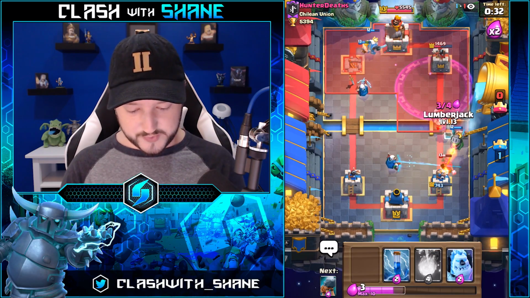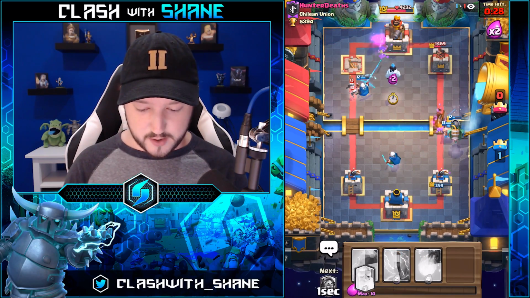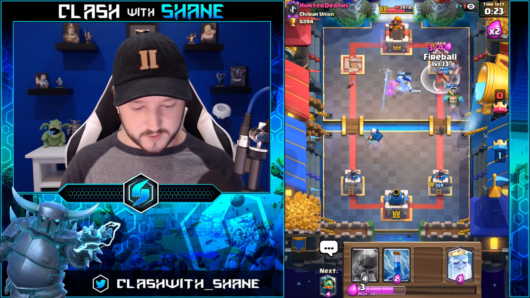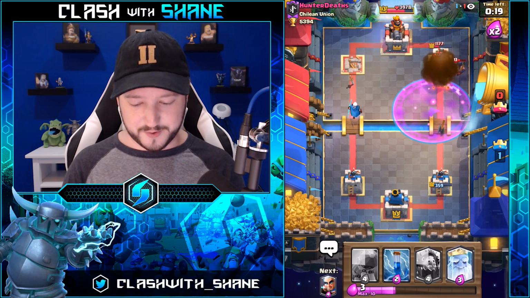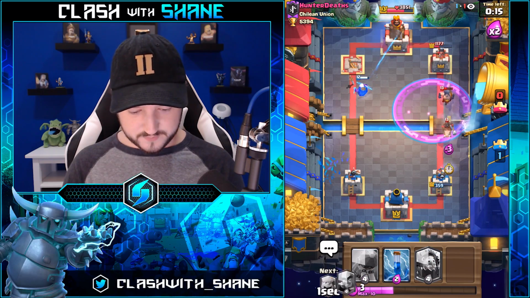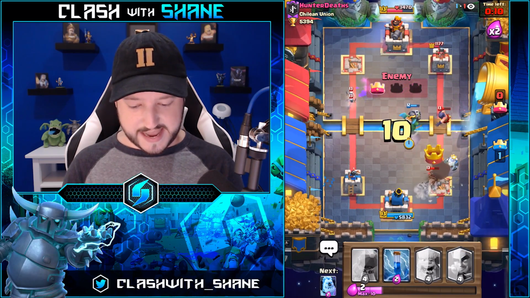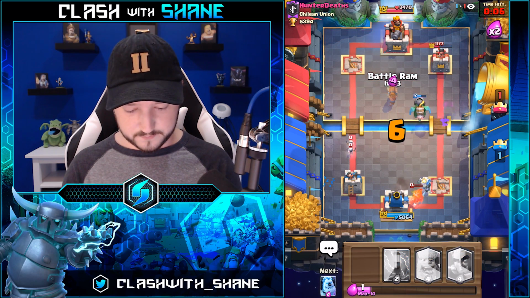Alrighty, baby. We are locked and loaded for the three crown. Can we do it? Can we pull it out? Can we win? I don't know. Miner right there. Where did Miner come from, Shane, you nub? Does he fireball that? He has to. He doesn't have to. Shane, stop playing around like a big old nub.